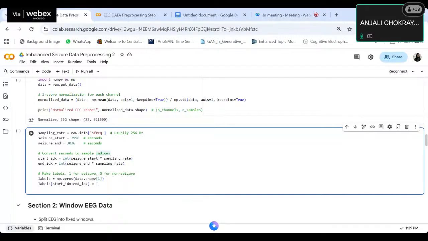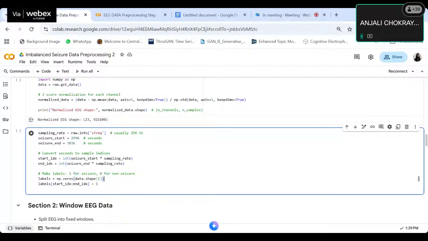So I convert my whole recording into samples, since I know the start and end point. For the samples with no seizure, I give a 0, and for the samples with seizure, I give a 1.